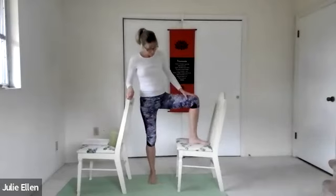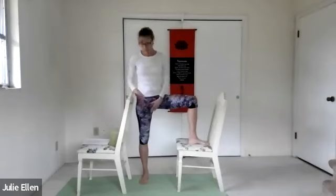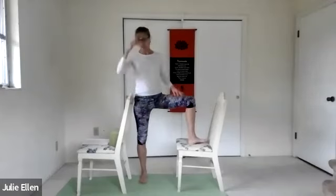Okay, let's turn. So we're facing and we've got our chairs between us and we can bring one foot to the chair seat. Knee is pointing out, side of the body, the hip and the front leg here, or the standing leg, I should say, are in alignment, pointing this way. So this is the warrior stance. This is the position of rotating one leg out and keeping the other leg down as a source of stability here. So this warrior stance is going to take on the wide angle.